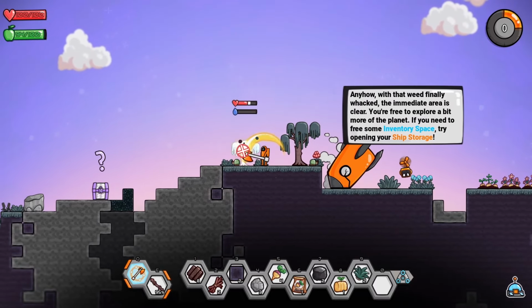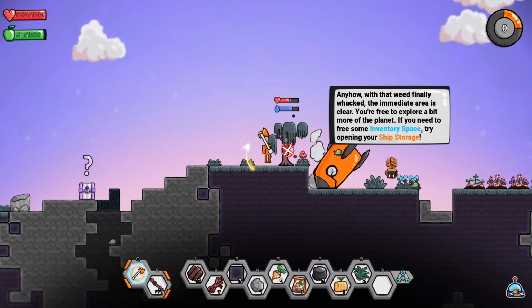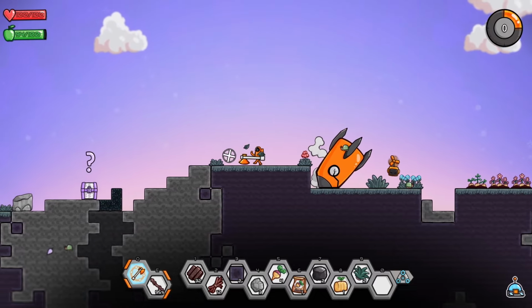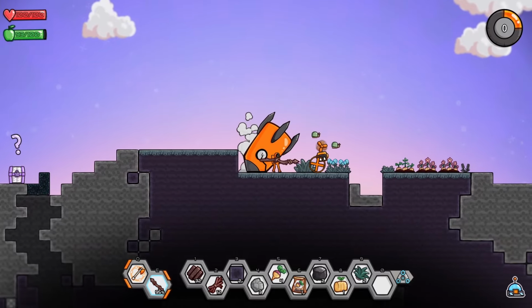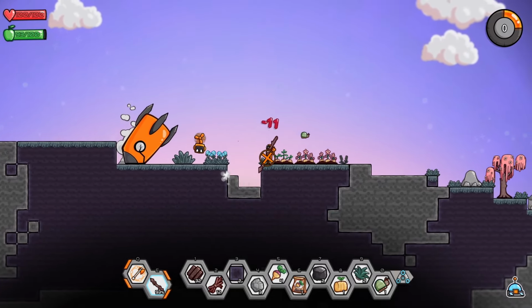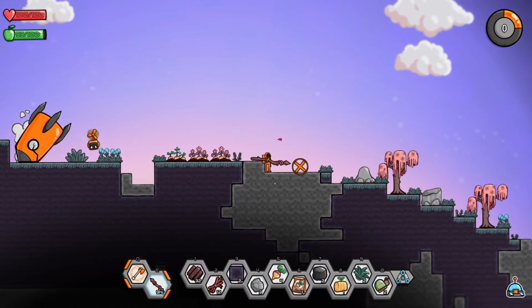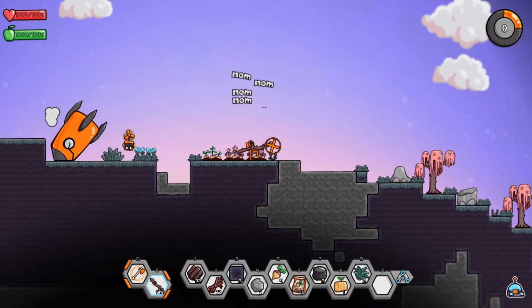Should we cut down some more trees here? Yeah. Cool. Looks like we got some little bugs here, so we'll spear them to death maybe if we're lucky. And then what's great is that it collects those bugs and we can eat them. See them down here? Nom, nom, nom, nom.